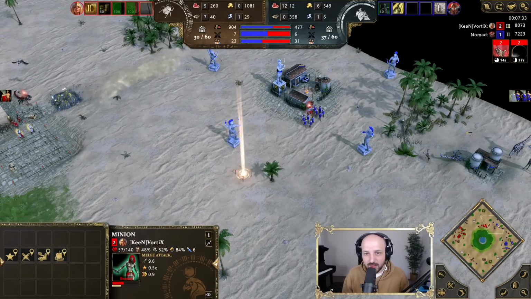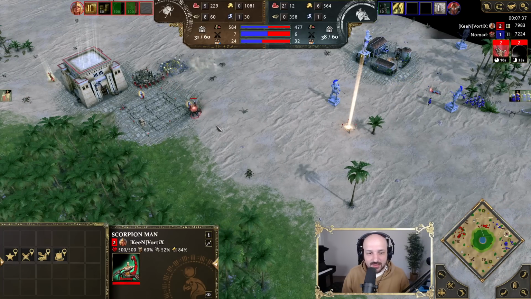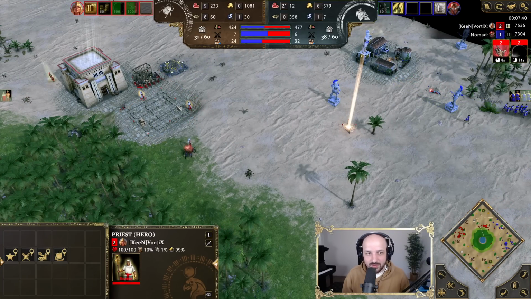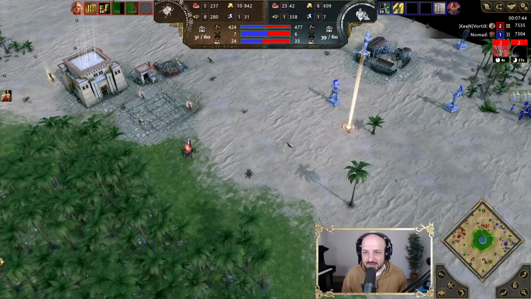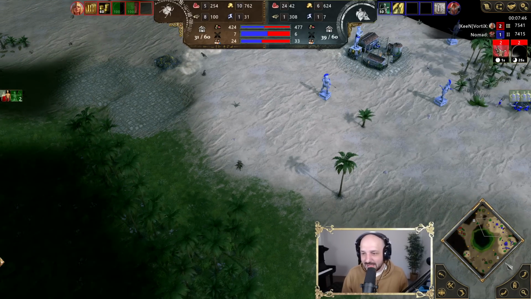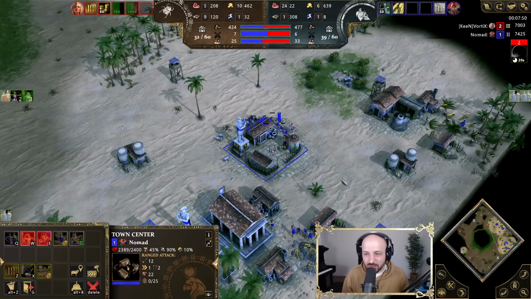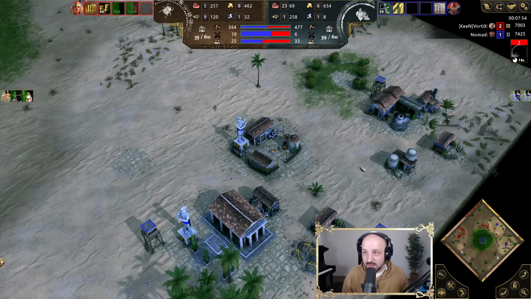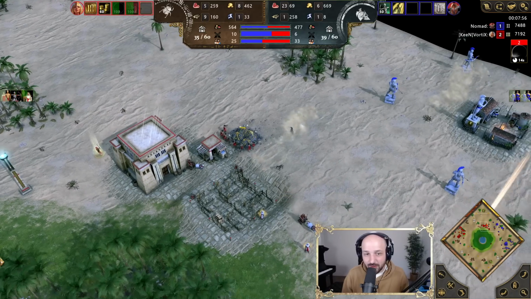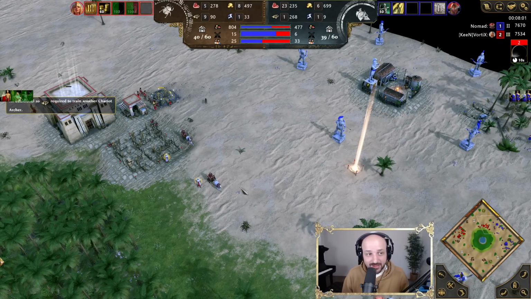Ajax is going to be moving forward as the minions start getting targeted down here. Scorpion Man sitting in the middle. Priests coming up as well. Villagers onto the gold mine. And where to next? Where to next here for Eric? He doesn't have a single military building up at the moment. 0 military buildings. He's like, you know what? There's nothing coming for me. There's no way for Eric to take any damage, so he's not going to build any military.